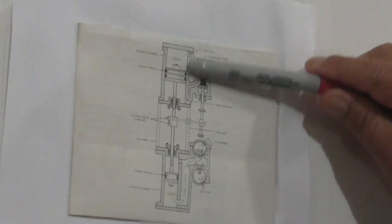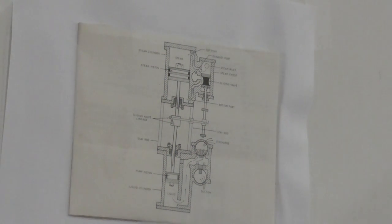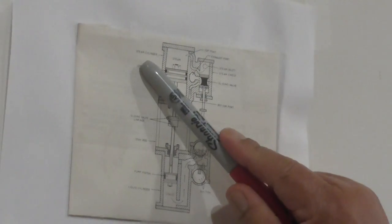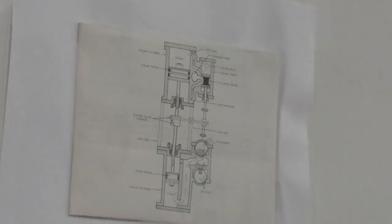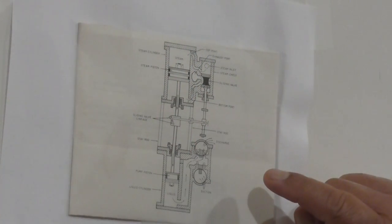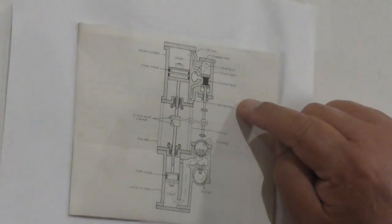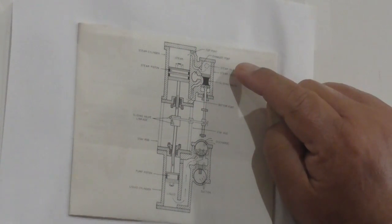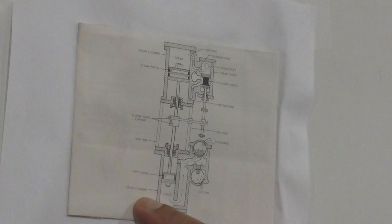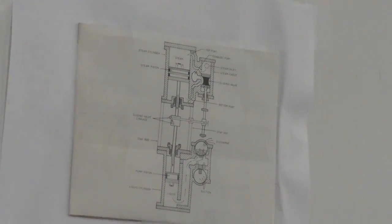Okay, and then we got here the steam-driven reciprocating pump. The parts of the steam reciprocating machine: you got the steam cylinder right here, and then you got the steam piston, and you got rings on the piston, and then you have a bottom port, and then sliding valve, steam inlet, steam chest, steam exhaust port, and then you got the top port. And over here you got the discharge and the suction for the pump, and then the piston, the liquid cylinder. I won't be discussing so much about the steam end of it, but it is just like on this diagram here.